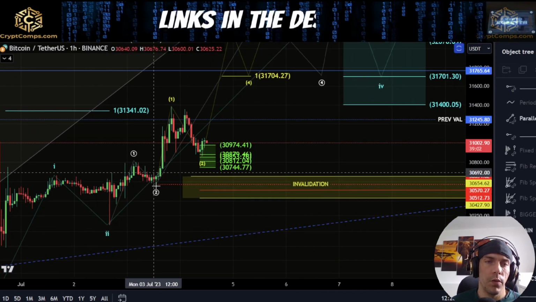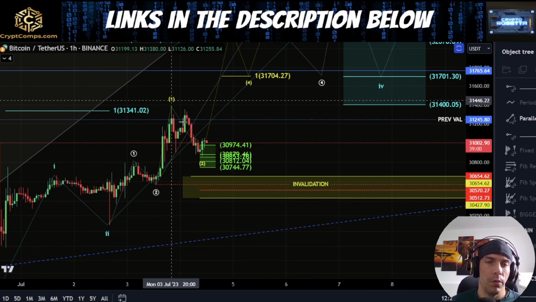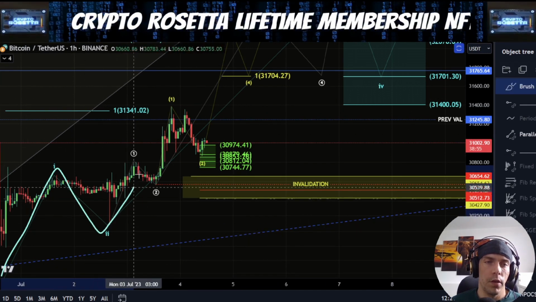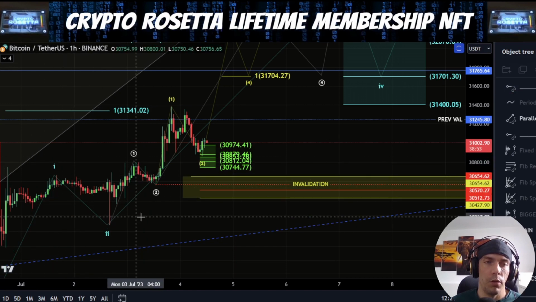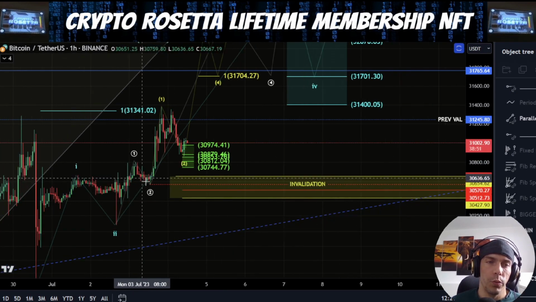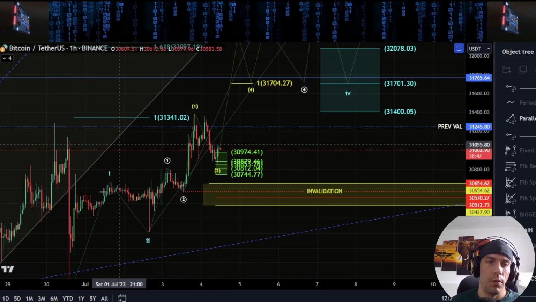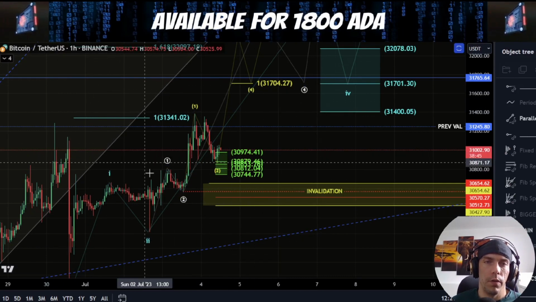This is valid. It's not very high confidence, this count here, because of the fact that I just don't really like this wave 1 that much, to be honest with you. It is technically possible, but you could also just count this ABC. This is a bigger corrective move, and then we just have this as a big correction. So we're going to go over that in a second.